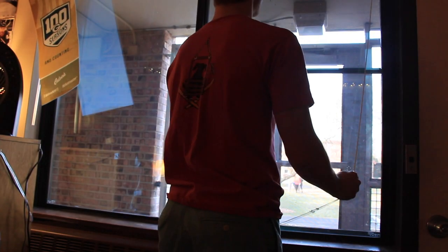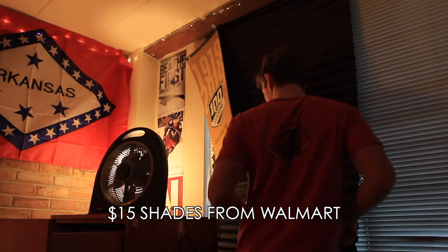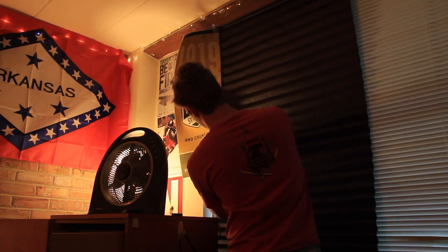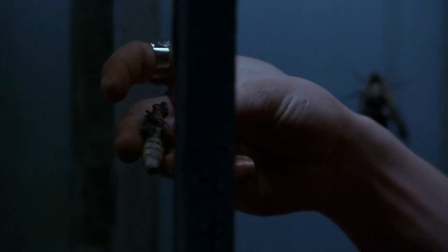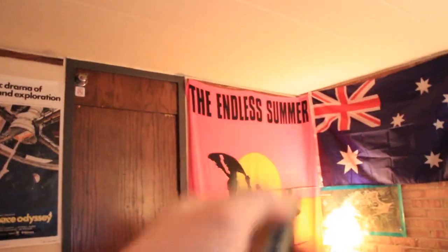Then came the blinds. The blinds don't cut it if you need a nap during the day, or if you unfortunately picked a room right next to an outside light — that light is going to shine bright. So I invested in some blackout shades and had a vertical poster on hand to cut out the light shining through the window. With the lighting set up, you don't want anything looking too dark, so I put three-point lighting around the room: a simple desk lamp, a natural living room lamp, and a cylinder lamp. I also had some string lights that added a cool aesthetic.